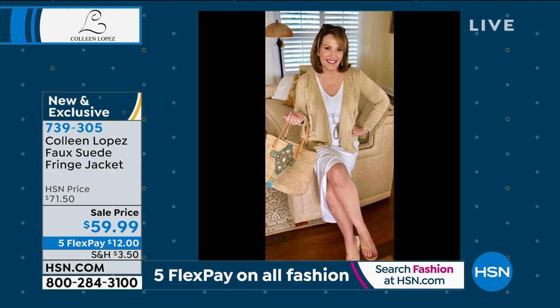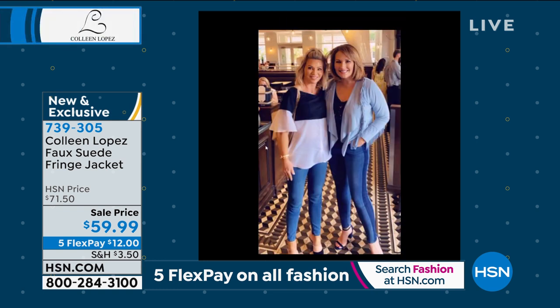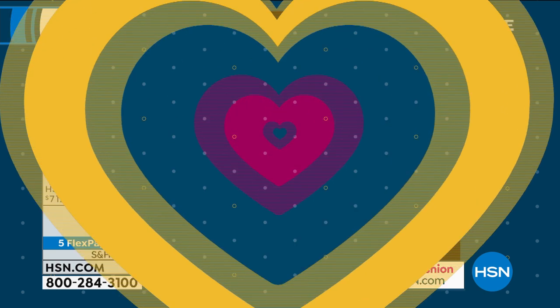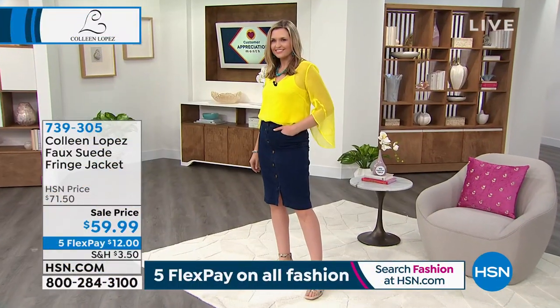All the colors there, there's that beautiful latte color, by the way. The final couple hundred only in the latte. If that's a color that's calling your name, you might want to consider it. But we also still do have the other beautiful colors as well. A gorgeous soft sage. We have a soft peach that really is a pinky peach. We have a cobalt blue. We have black that's fabulous. And we also have the chambray that I have on. So if you'd like to order, this is a great time to do it.